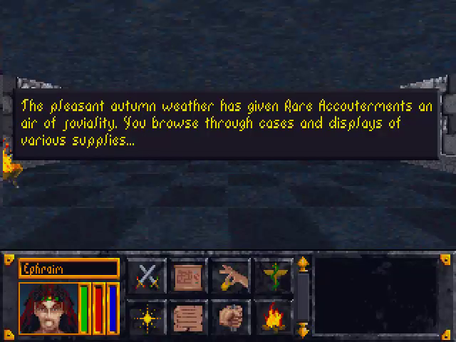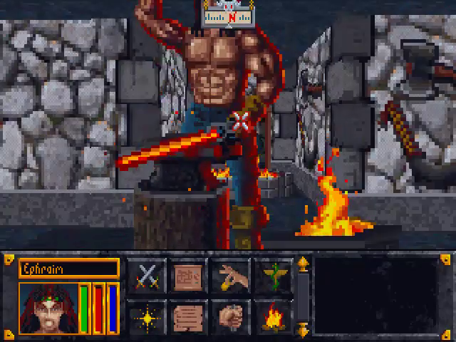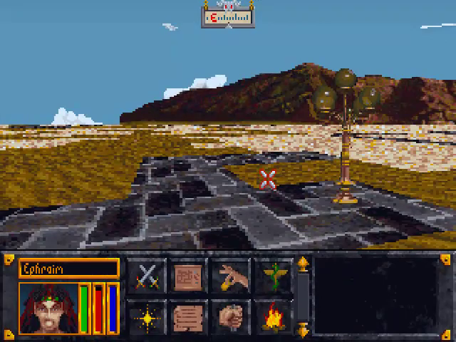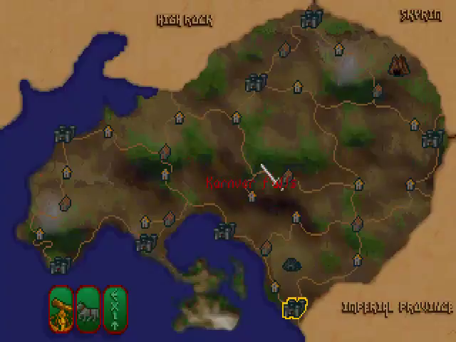Anyway, I'm going to sell off my stuff and I will be right back. Alright, we're back, and I think it's time we tackled Fang Lair. It's all the way up there for some reason. So, away we go.